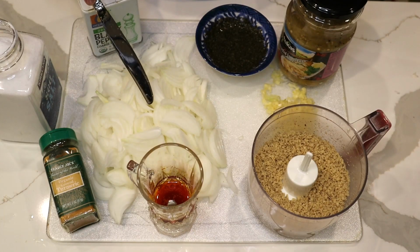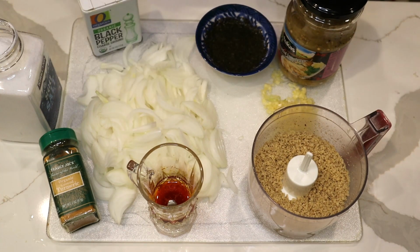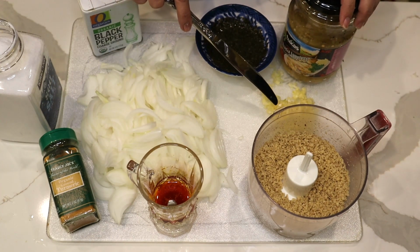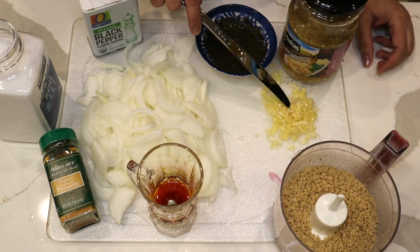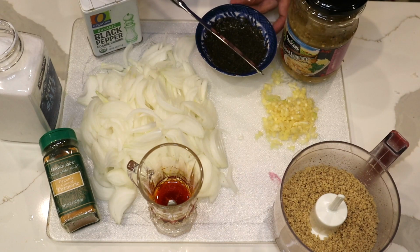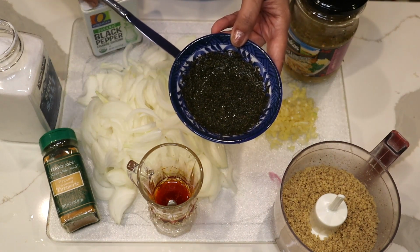2 large onions, chopped and sliced thinly. I have 2 to 3 large garlic cloves, which I minced and chopped very fine. This is 3 teaspoons of dry mint.